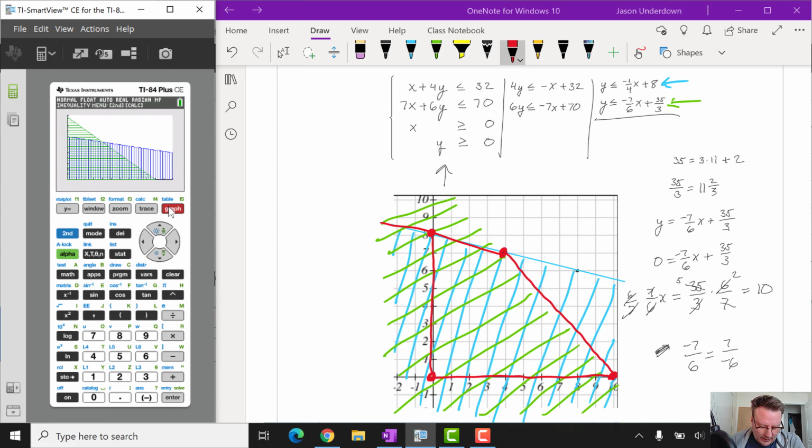And there we go. Okay, and then you can hit trace, and you can cursor over to find an approximate value for the point where the two lines intersect. Yeah, it looks to be the point 4, 7 to me, which agrees with what we have on our other diagram here. Okay, so if you have one of the newer TI-84 Plus calculators, you can graph these inequalities, or just use Desmos. That'll work too. All right, and this concludes section 3.2.